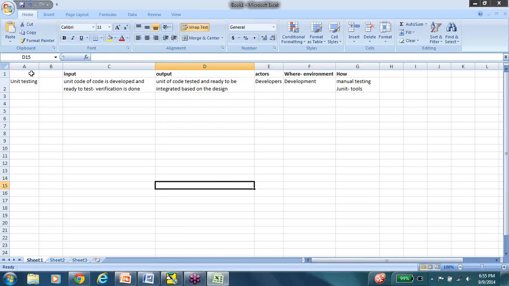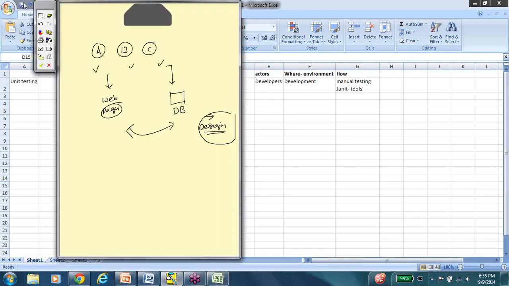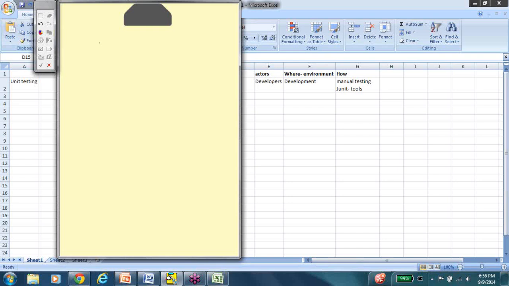Now, unit testing is quite straightforward. In some companies, unit testing results are shared to the QA team. In some companies, they are not shared. So it's not a general process. When we start working in an organization, we cannot impose on our development team to share the results with us. And quite frankly, even when they do share those results with us, it is not extremely useful to the testers, is my personal experience.